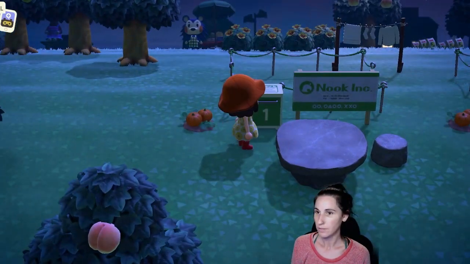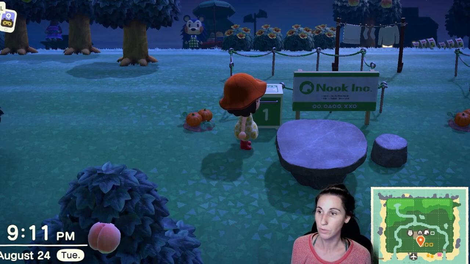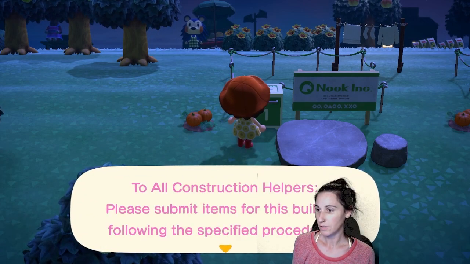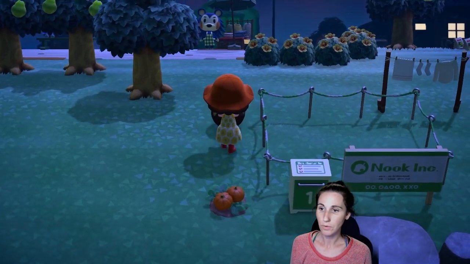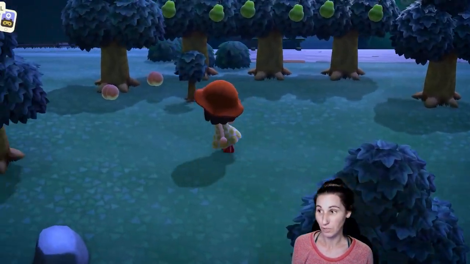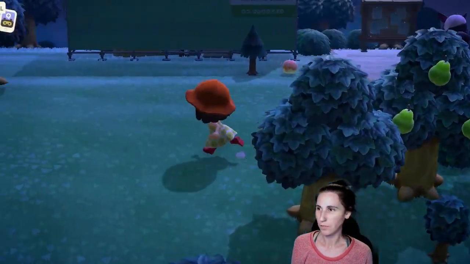All right, so that is the exterior done. We have the clothesline and the stone stool and the stone table outside. Now we just need to turn in the interior items. We still need to create the 2 peach items. So I'm going to go collect some peaches really quick. Here's some here. I'm not sure how many I need, so I'm going to shake one more tree.